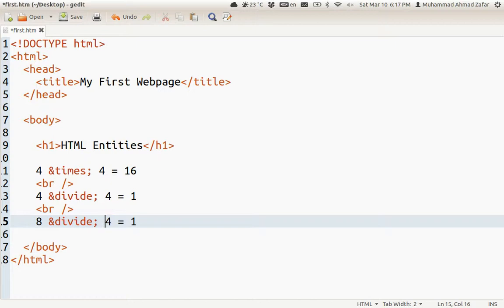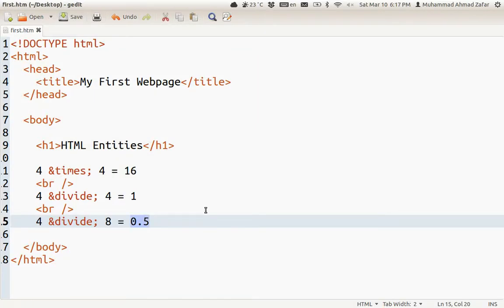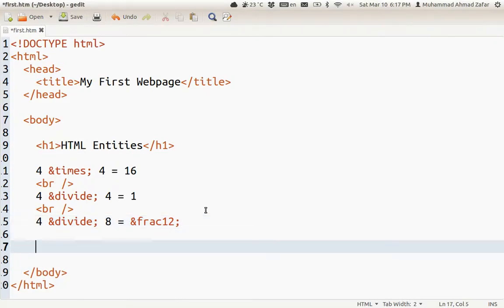Let's divide 4 by 8. So what will be the value? The value will be half. So how to present half? Of course, one way is representing it like this, but another way will be the fraction, half the fraction. Similarly, there are other characters also.